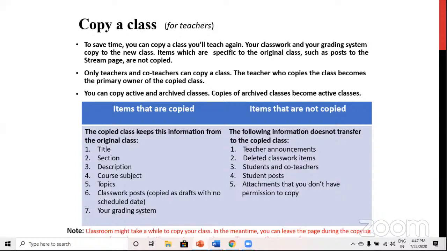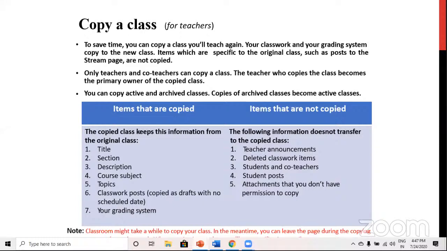Now, what I can do is copy this class and make it for the MCOM final class. So whatever content I have will automatically be given to the MCOM final class.